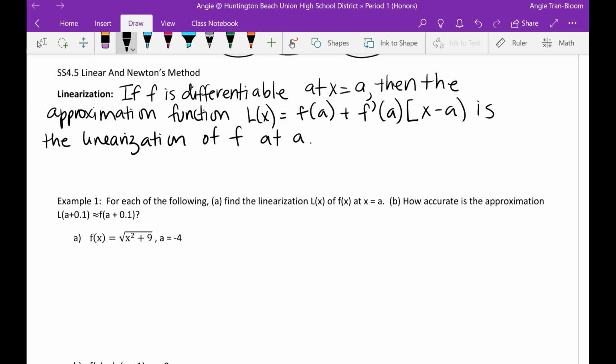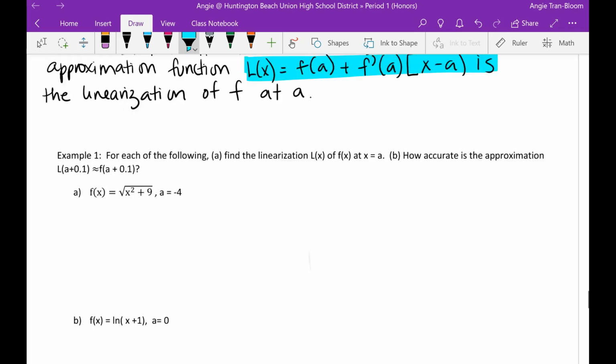So what this really means is the approximation of a function, okay, at a point, let's call it a, where later you're going to learn that a is really the center or the equilibrium point, okay. So we're trying to approximate the equilibrium point using a line. Now this definition seems like a brand new definition, but as we go through this section, I want you to connect this with something that we have already studied. So again, this definition right here is the approximation function at x equals a, called the linearization of f at a. So let's use that right away.